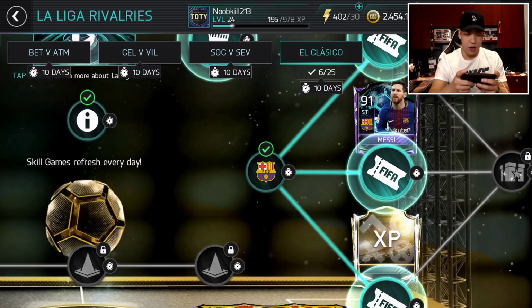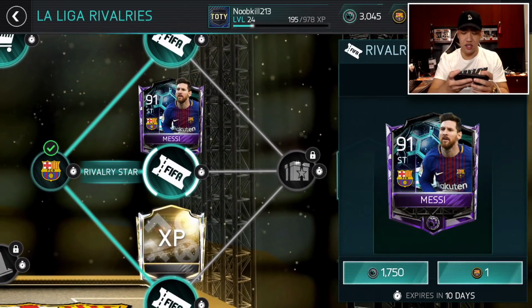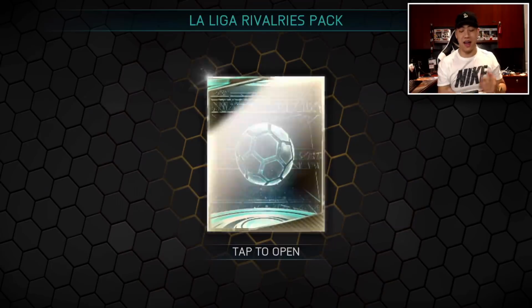So here we go, guys. We are going to go ahead and claim. We're going to get the money for sure. But first off, we are going to claim Messi. But should I save it? Let's use a victory point. We got him in that El Clasico pack.